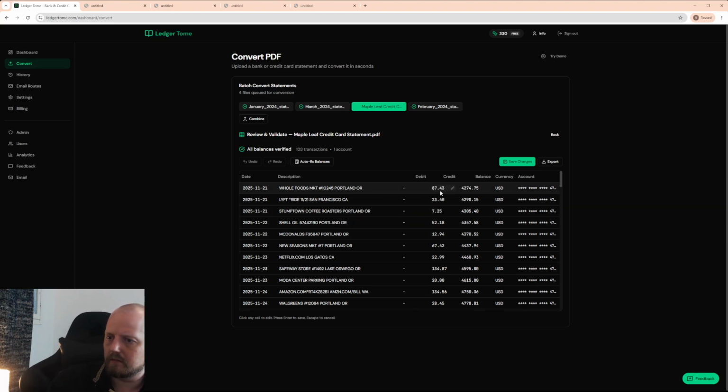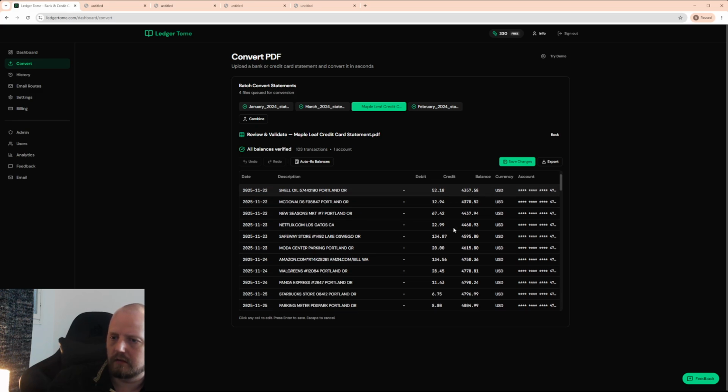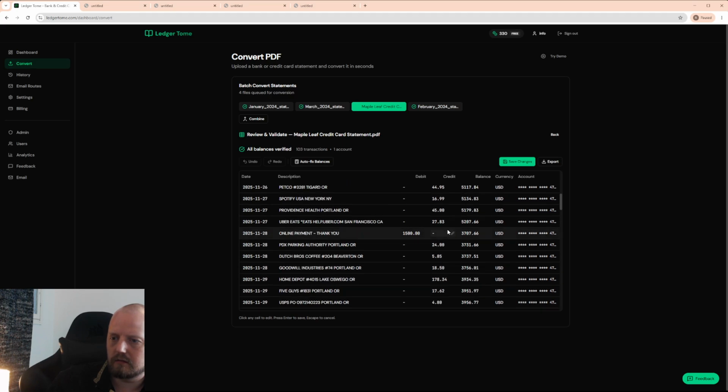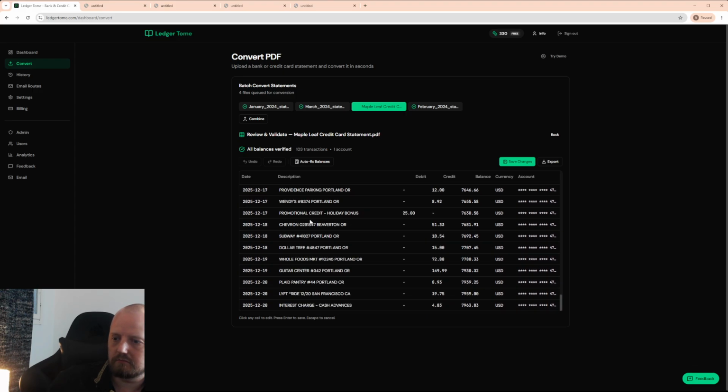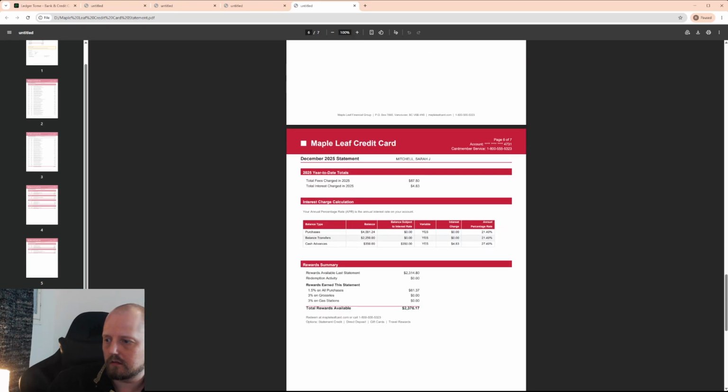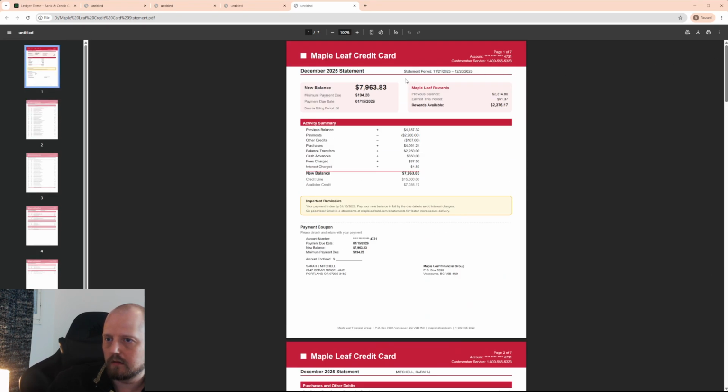Anyway, these are the extracted transaction rows together with the descriptions. And yeah, it checks out. We have the ending balance 7,963. Let's see here. It matches.